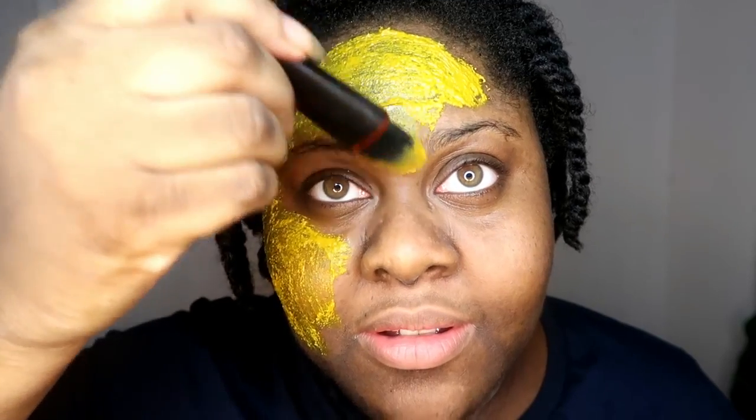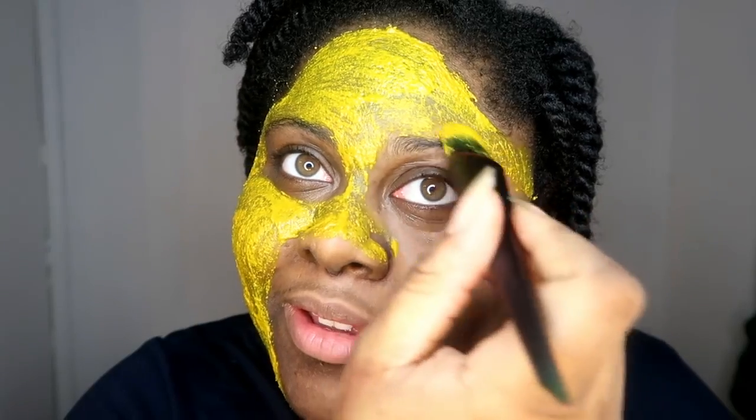This is the first day of me doing the face mask. I didn't actually talk in the footage for the first two days because I didn't think there'd be much of a difference in my skin. I did write a few notes though. The first thing I noticed about the face mask is that it smells quite strong, but it wasn't unbearable. The application was very smooth, especially when using a foundation brush. The only thing I was really worried about was it possibly staining my face yellow. Once I applied the face mask I left it on to dry for about 30 minutes.